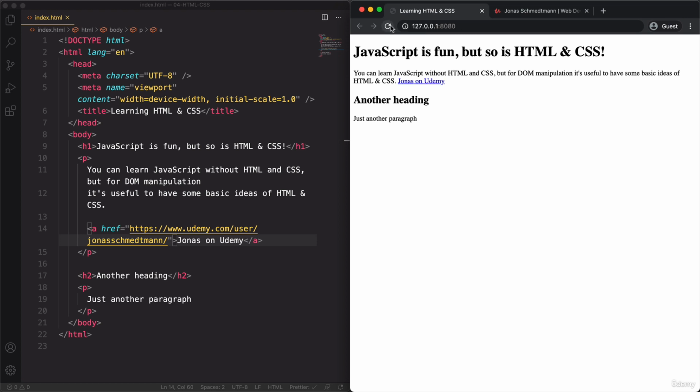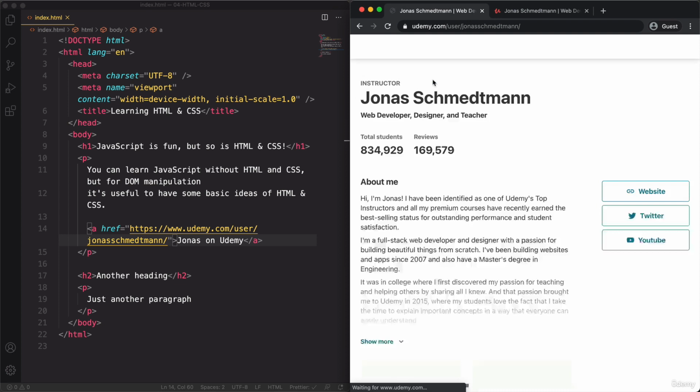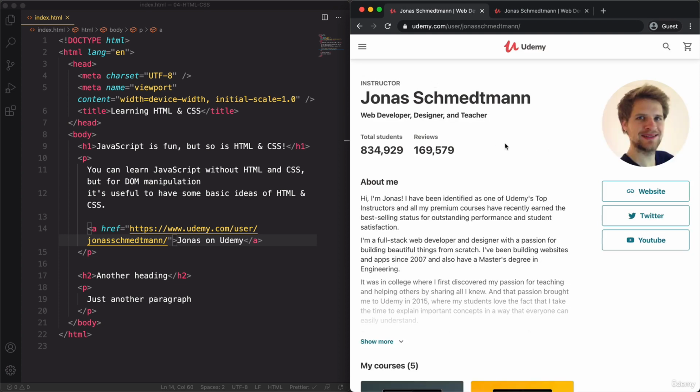And now, well, here we have to reload it. So sometimes it doesn't work. Sometimes we have to reload. Okay, so when you don't see it changing right away, just reload and then it will work. So here we have this now blue link. And so that's the standard format of any HTML link. And when we now click this, indeed, it goes to my user page here on Udemy.